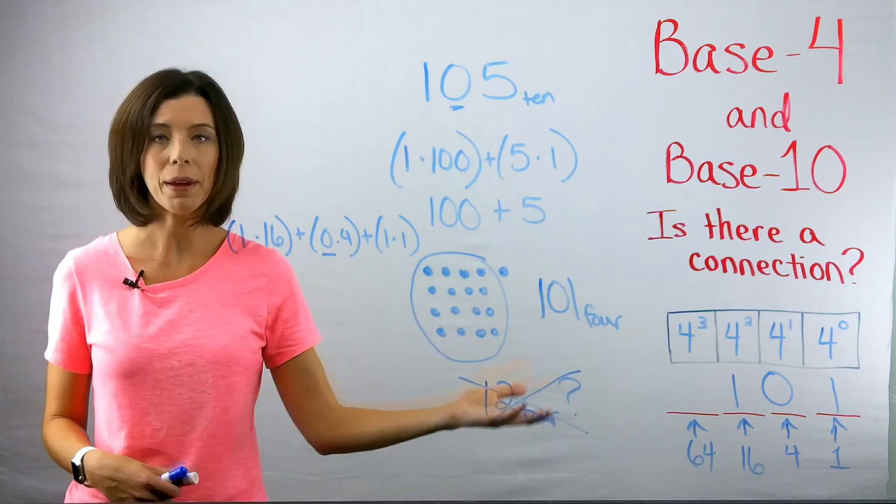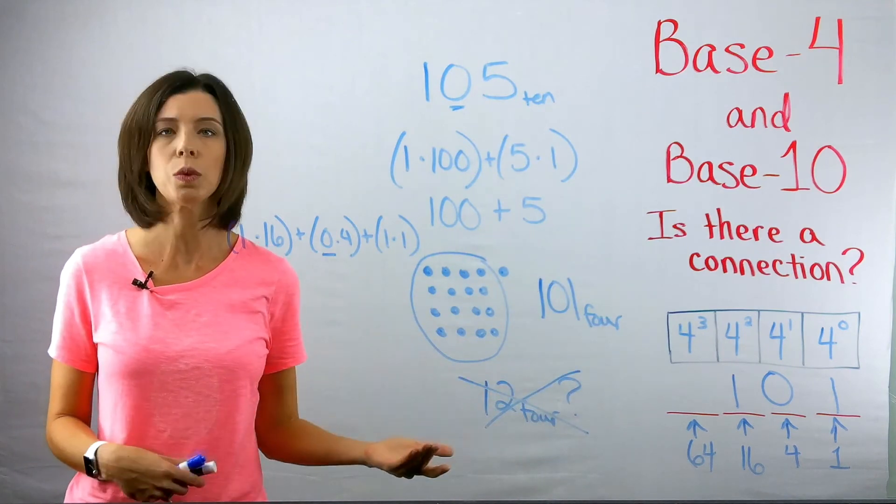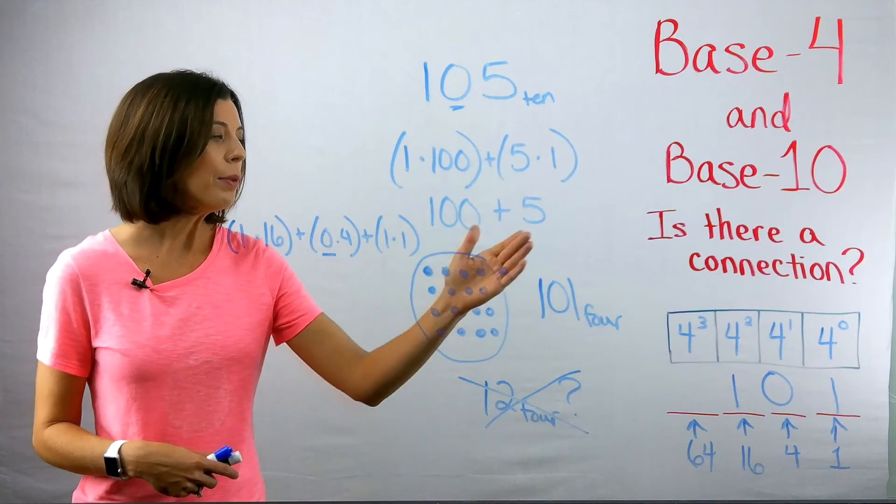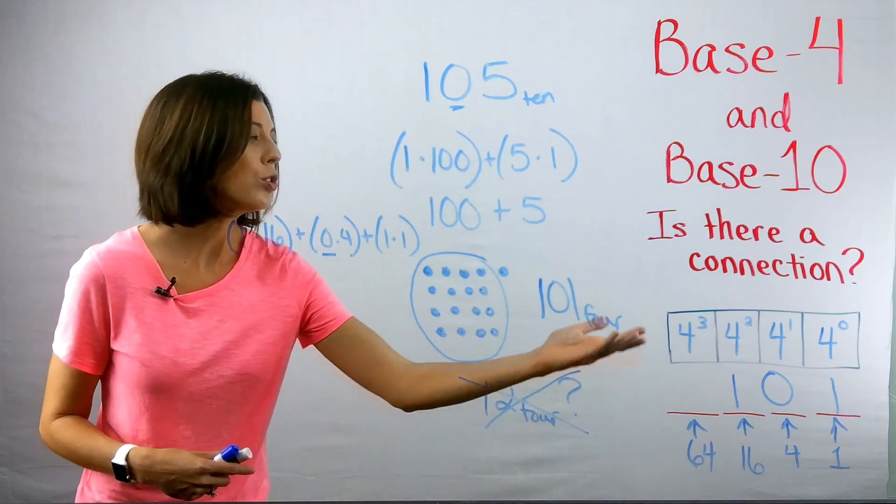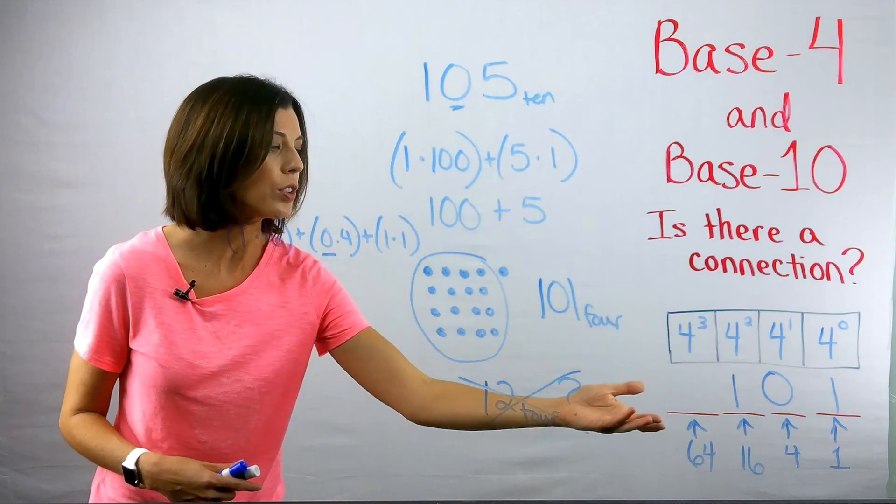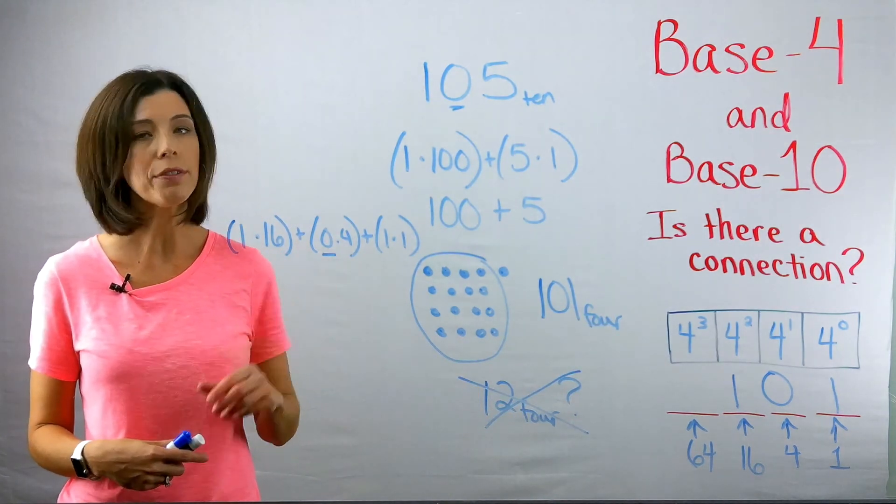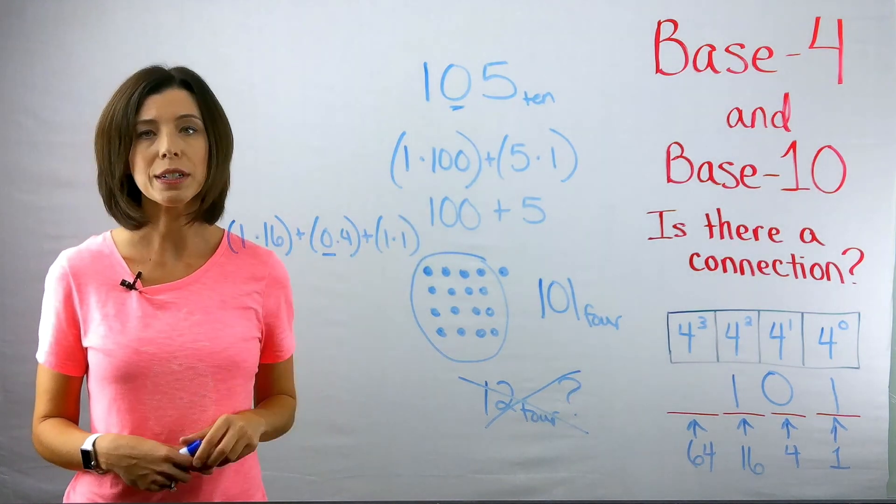Because if you can do this chart with base four, you can do it with base six, you can do it with base seven, any base really, right? So I would highly recommend as a strategy to draw your chart and your little placeholders here with what they represent. And then I would also recommend that whenever you're doing base math that you do your expanded notation.